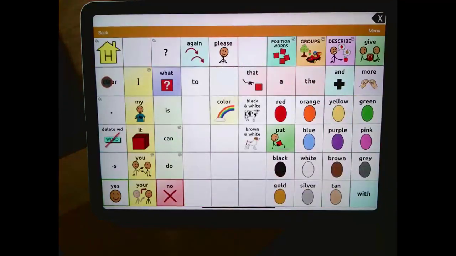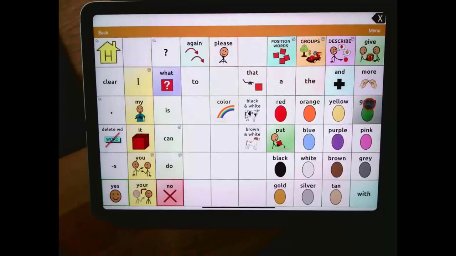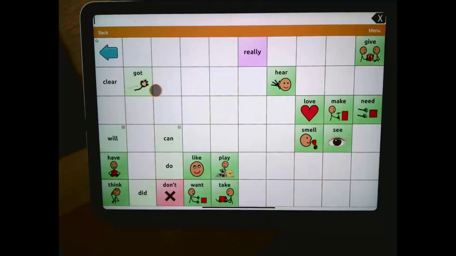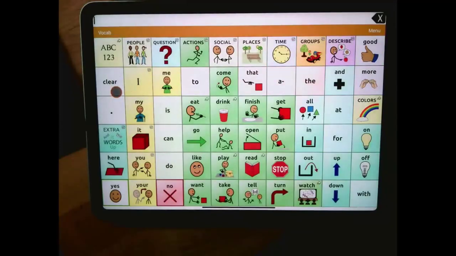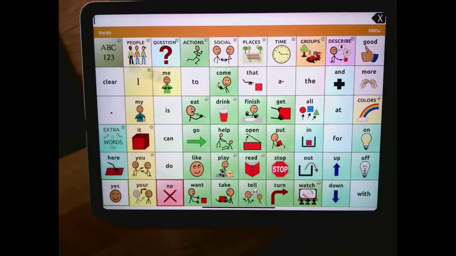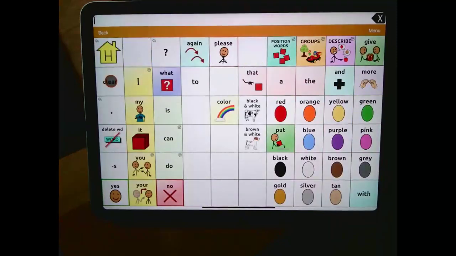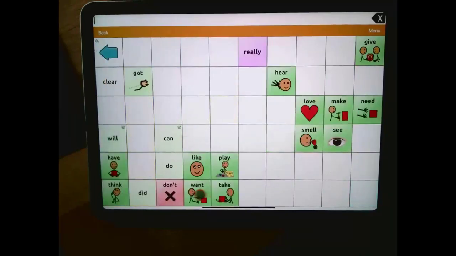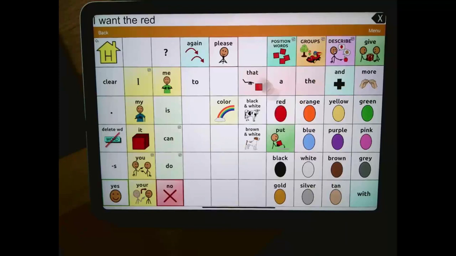Okay, so here's an example. Here's the colors page, and you see all these pronouns are in the same place that they are on the main page. And when you say I, these are the most high frequency pronoun phrases. If I start from the core and say I, those words are there, but you get a whole lot more, so it might be a little more overwhelming to someone just learning. But if I wanted to just work on saying, I want the red, I might start right on the colors page. I want the red, please.